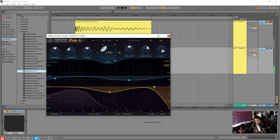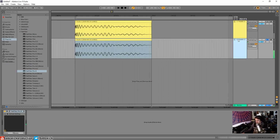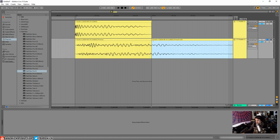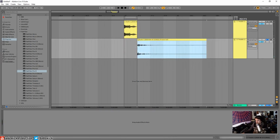Right? So this is another layering technique, which is more, I guess, effect, but we're going to do it in a layering way, for lack of a better explanation. Right, so we have that. And let's just say that we're happy with that. We can freeze that and then flatten. And there you have it. Oh, I might want to do that. Oh, that's actually pretty cool, which would give us kind of a tail. But yeah, let's just keep that there.